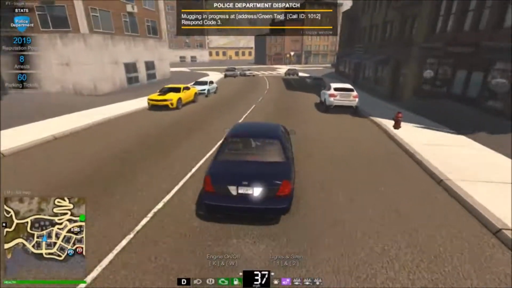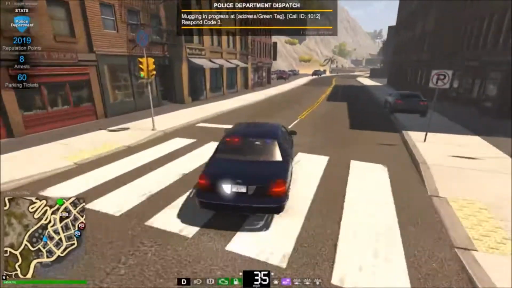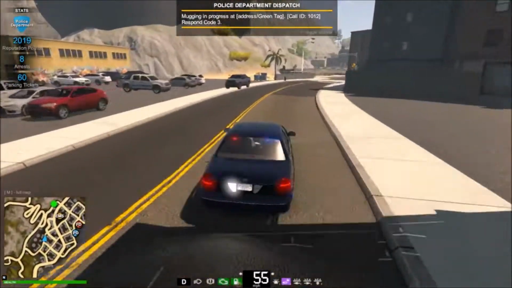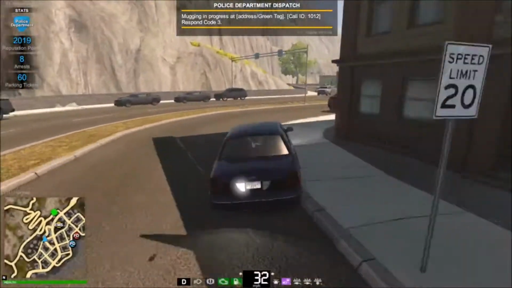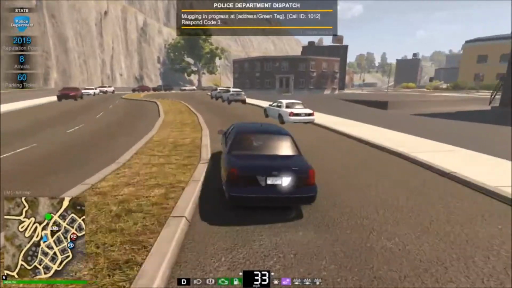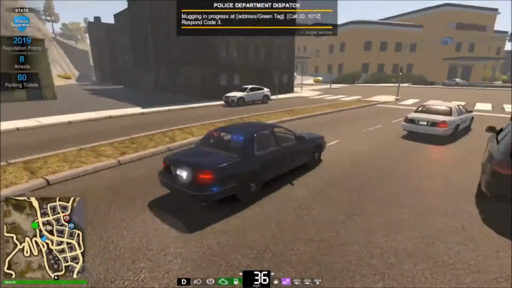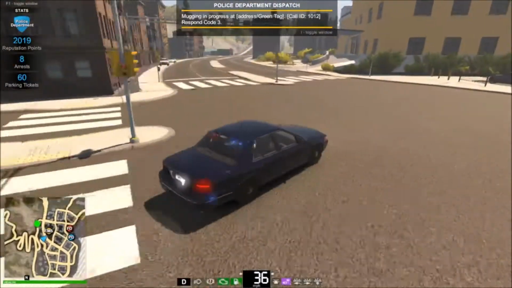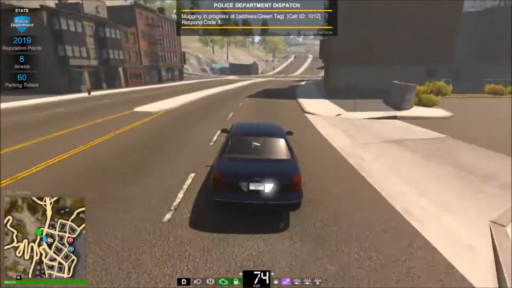Alright. I'm going to go ahead and try to go code 3 to this call. Almost got hit by that Vic. Another no parking area. Alright, so it's going to be up here on Curvy Road. Oh, I am hopscotching and popping. The keyboard is clicking and bopping. God. So it's up here. Okay, so I just got to fly down here and take a left-hand turn.